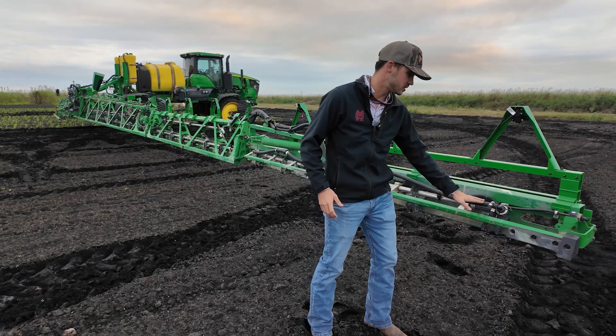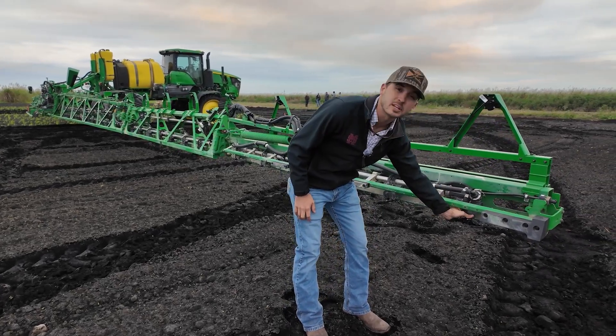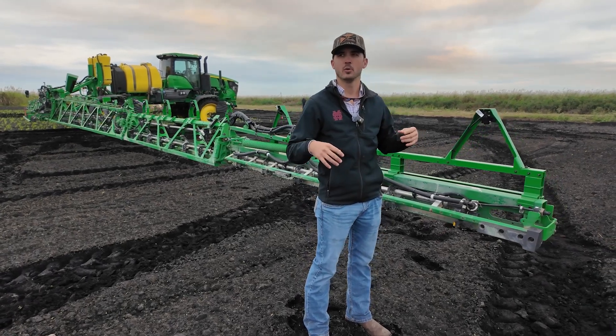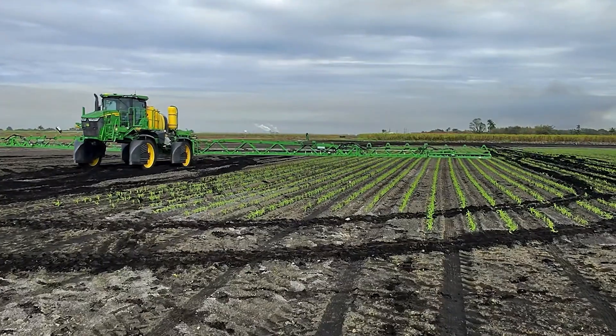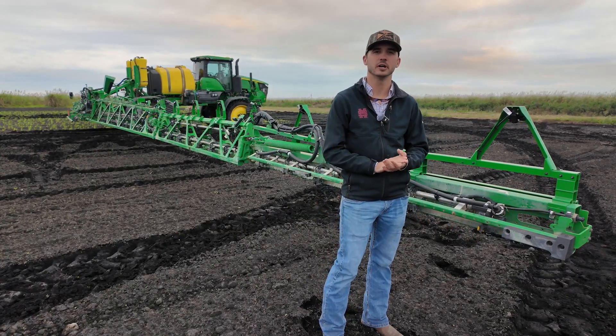As I spoke about with the nozzle turrets, John Deere now has it where you can manually twist and have separate different nozzle tips on there depending on what application you're doing, what crop, or anything in that event. Say one day you need to spray a certain chemical in a certain crop — we can have that nozzle tip set, all we have to do is get out, twist them around, and we're good to go.